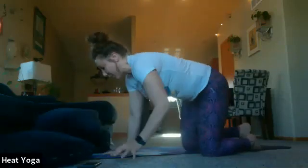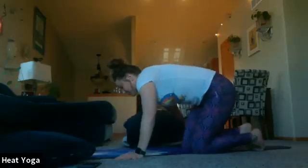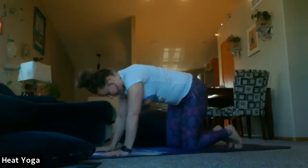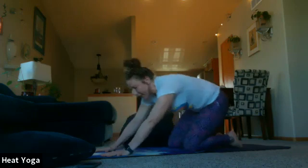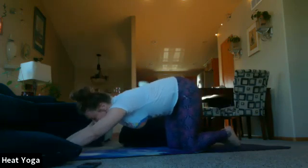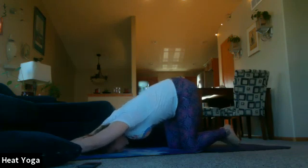And we're going to come into a puppy dog pose next. So remember, in puppy dog, your knees are right below your hips. So your hips aren't back or forward. They stay right above the knees. And then we're going to walk the hands forward, lower the forehead down to the mat.